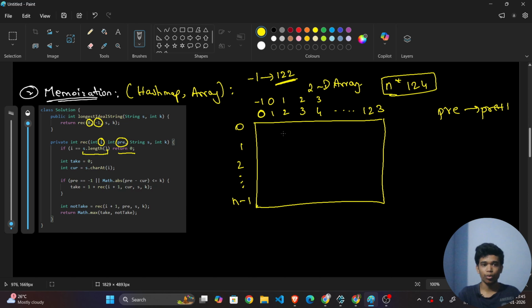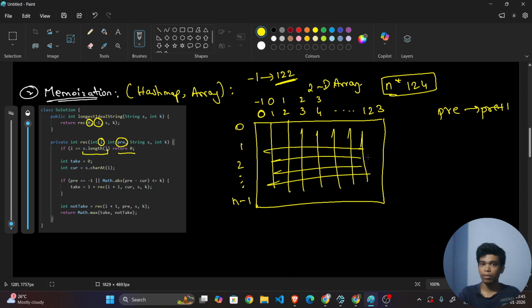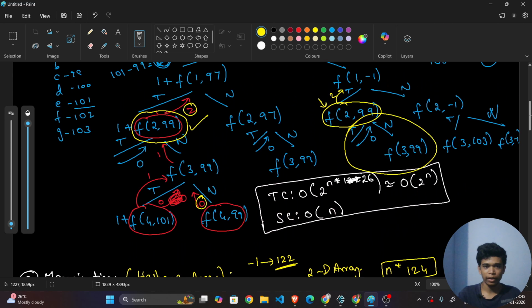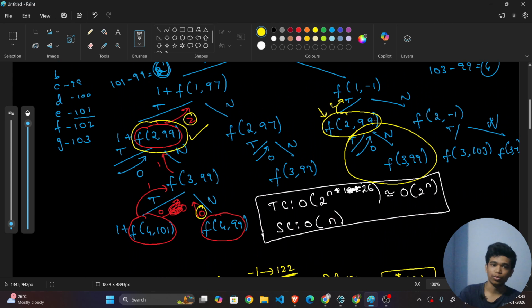Now what is going to be the initial value of all these table values? What value is not returned here? Negative values like minus 1, minus 2, minus 3 are not returned here.